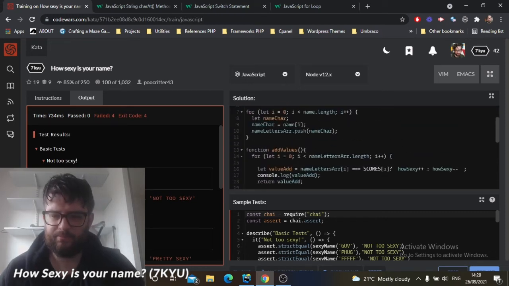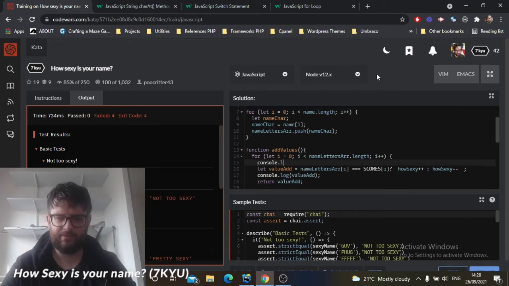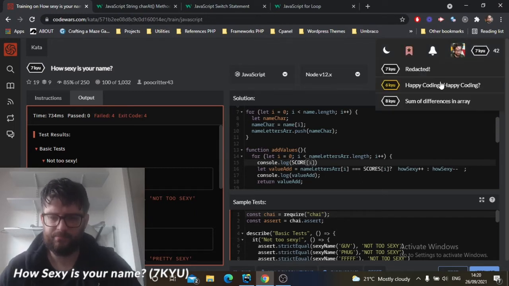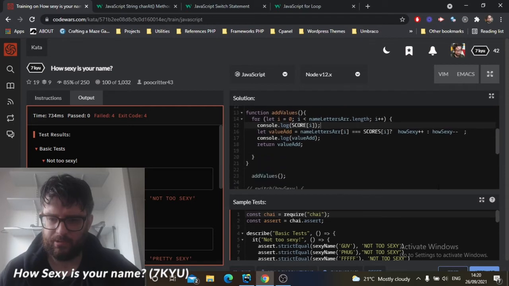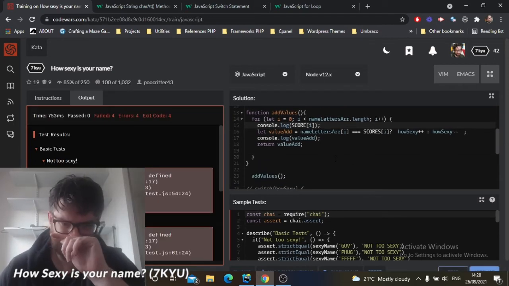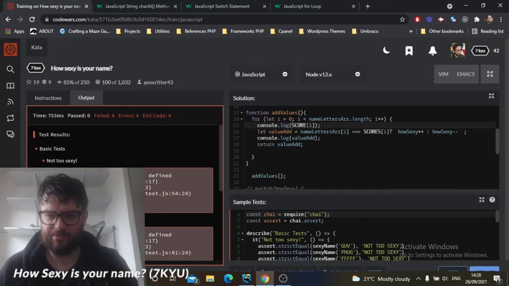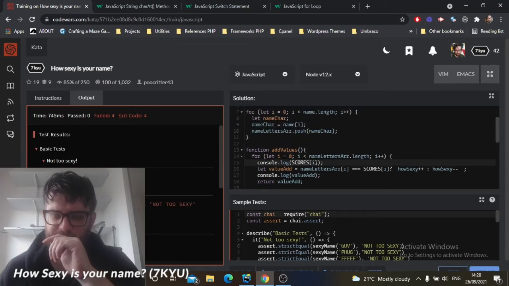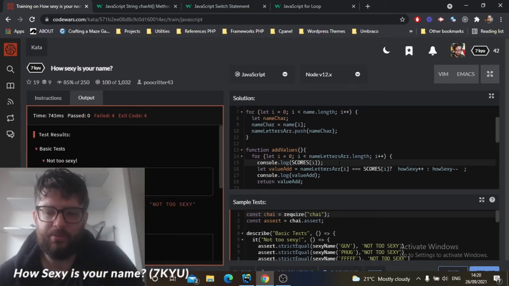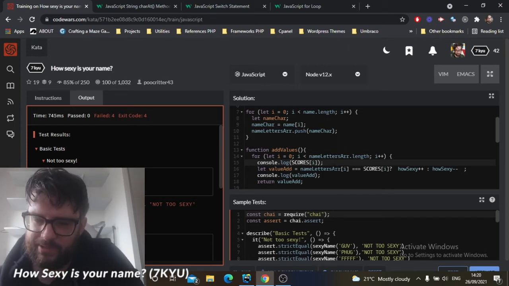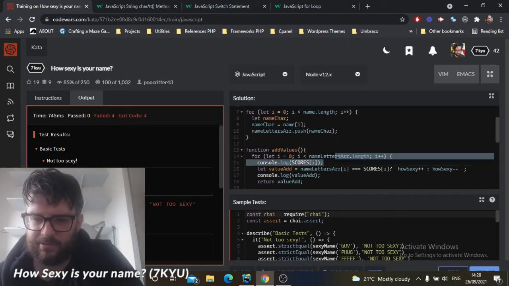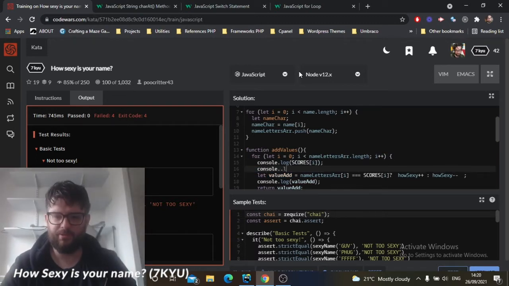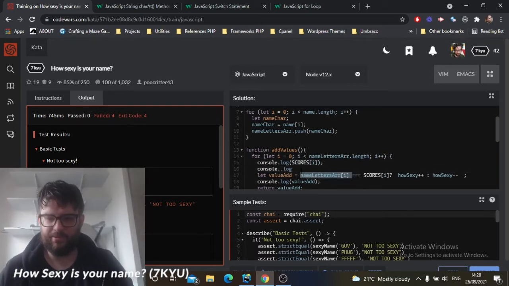So let's do a log. See if I get any return value for this. No, scores. So it's returning undefined, so that will not work. So let's just think now. So what letters? The array. Let's just do constructive. If I just understand what all this stuff's returning, I should be better placed to solve it basically.